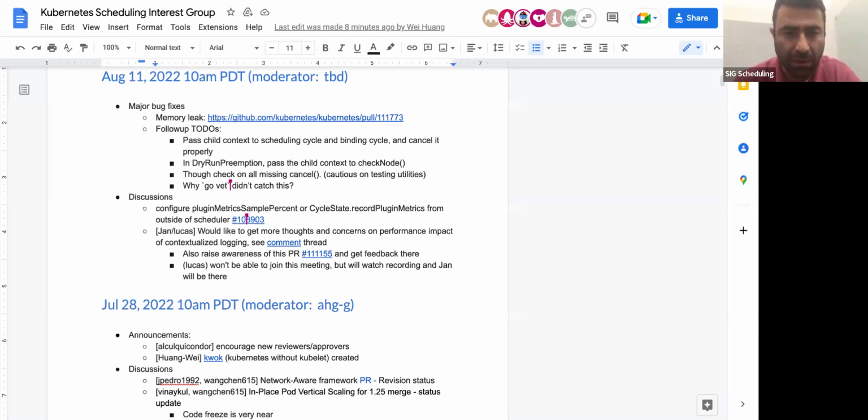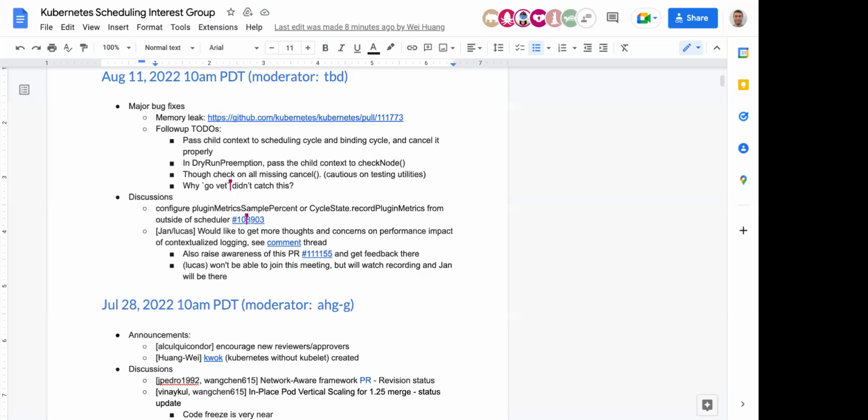John, do you want to talk about the next item in the discussion? Sure. A few weeks back, Lucas started implementing contextualized logging for the Kube scheduler. Kube scheduler is the first component that is getting this nice improvement.